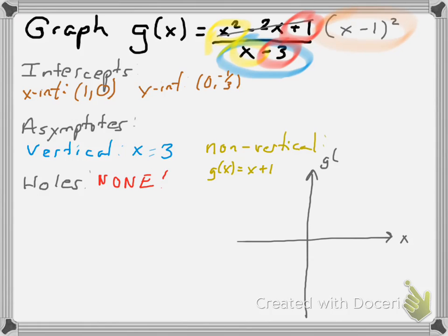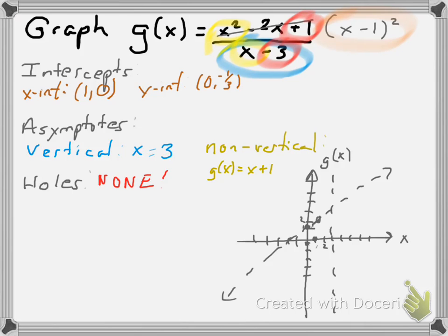Now I can do the fun part. I can graph it. So I've labeled my axes, labeled my intervals as going by 1s. Then I'm going to draw those asymptotes. So I've got x equals 3. Then I'm going to draw that lovely little line, x plus 1, also as a dashed line. And then I'm going to plot my points. I have the x-intercept of 1, 0, and I've got the y-intercept of 0, negative 1/3. Now we can play the connect the dot game.